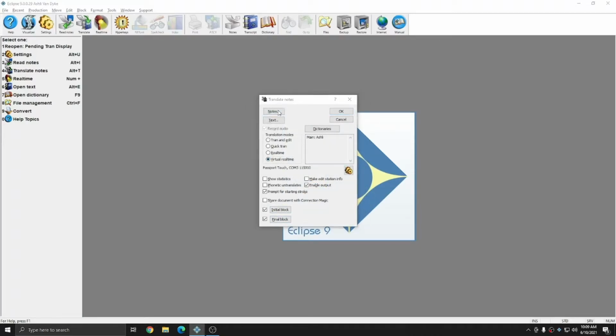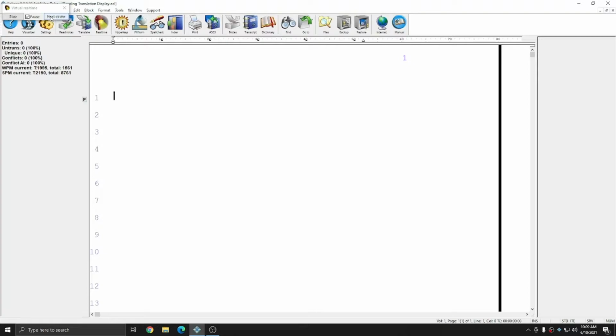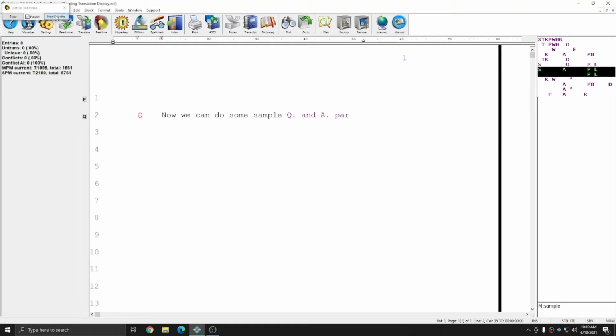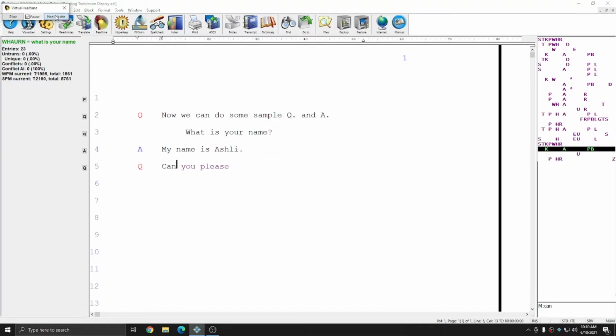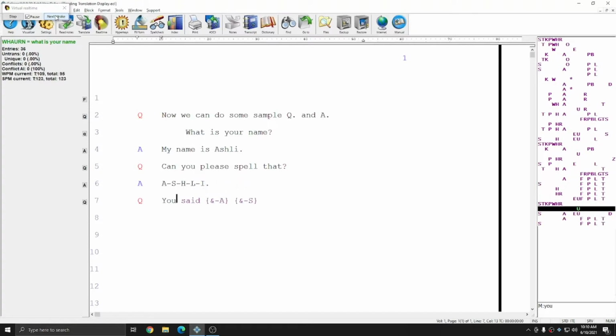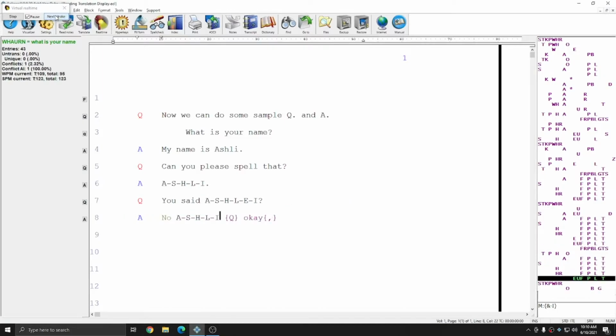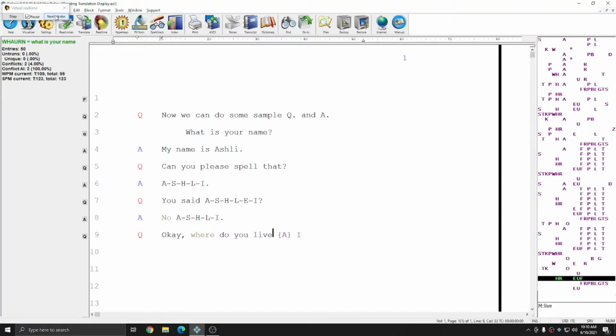I'm going to use a virtual real-time with a document that I've prepared for this example. Next, as I push strokes into the document, you'll see each stroke come up immediately, and this is the same way that it would happen if you wrote that stroke on your steno machine. As I continue to push out strokes, you'll see that each stroke is associated with its dictionary definition before it's translated. And this is what Pending Translation Display offers to you. Whatever the dictionary definition for each stroke is, that's what you'll see in your document before it finishes translating.